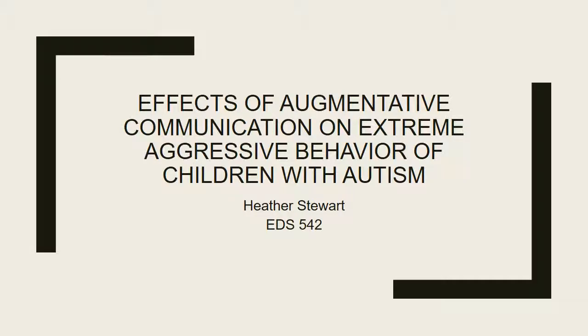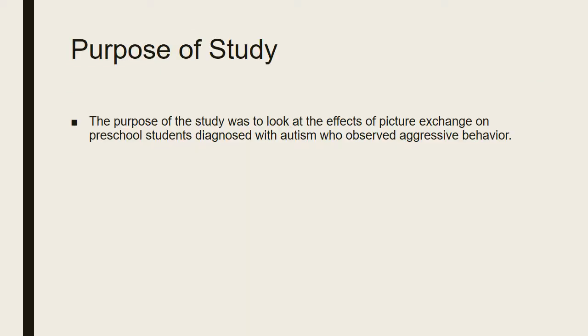Okay, good afternoon, everyone. The purpose of this presentation is to show the effects of augmentative communication on extreme aggressive behavior of children with autism. In the next slide, we discuss the purpose of this study. The purpose of the study was to look at the effects of picture exchange on preschool students diagnosed with autism who observed aggressive behaviors.